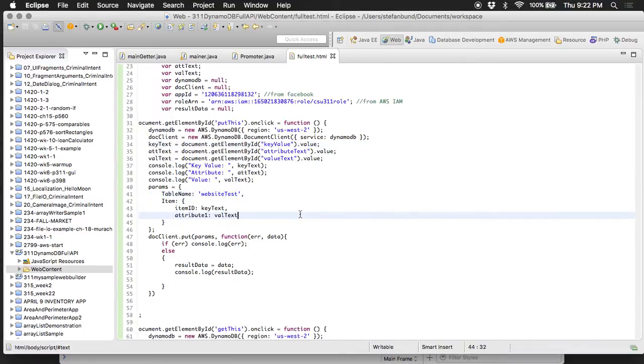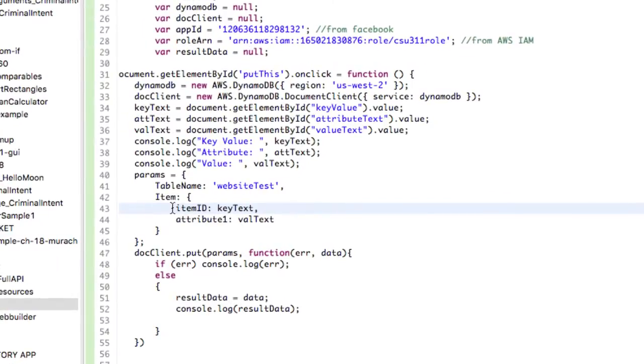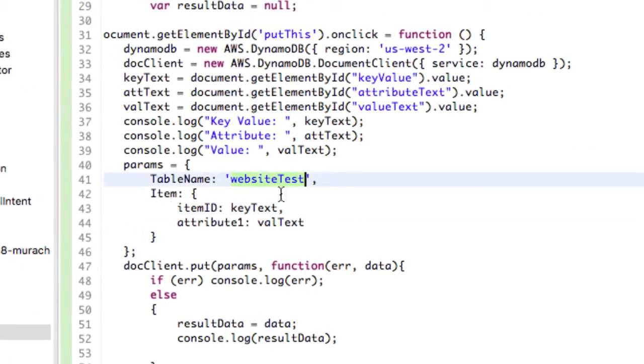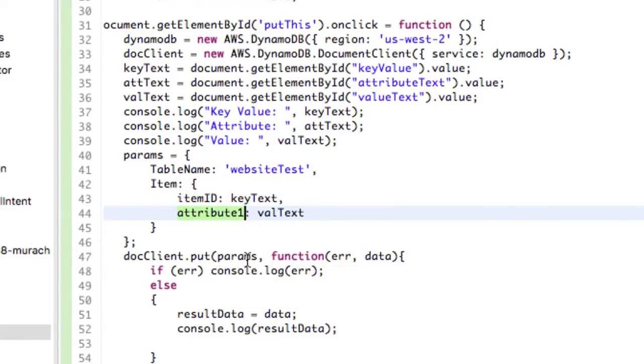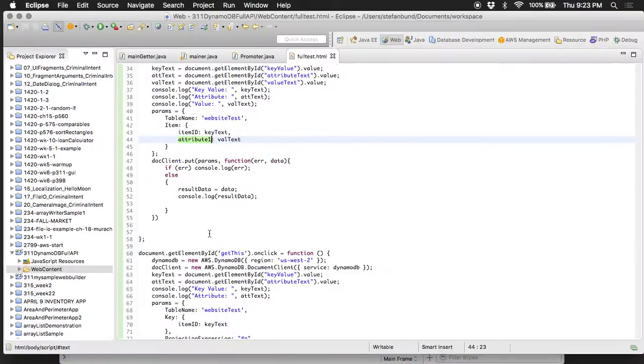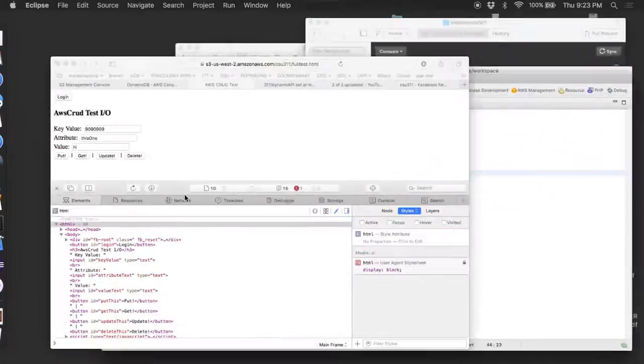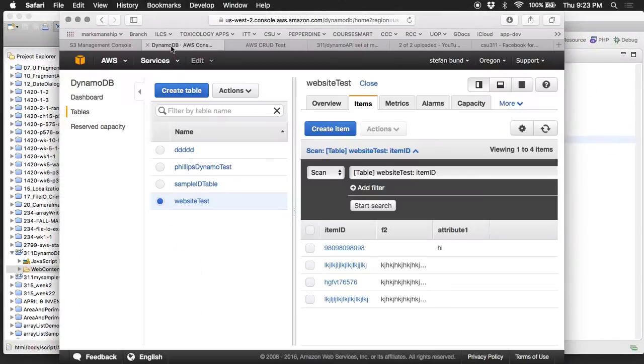Now here's the other key part that I omitted, is that once you have an item ID, and let's zoom in on this. Once you specify the table, you're going to actually specify the names of the items and the attributes that you wish to write to. And so let's go over to the website a little bit and talk about how that works.